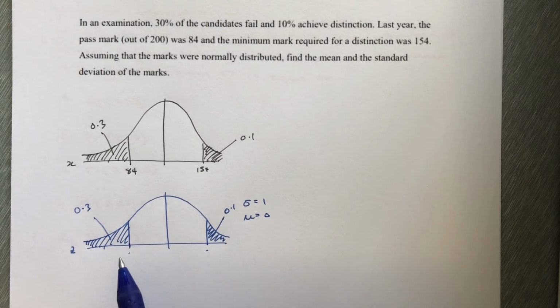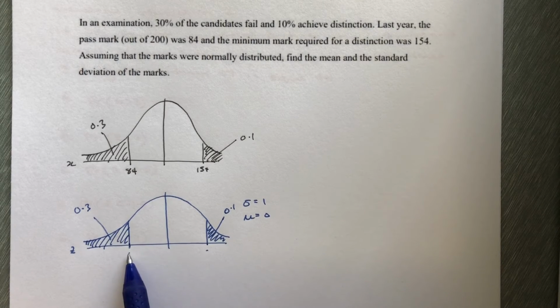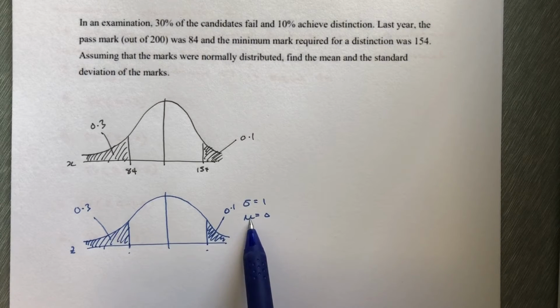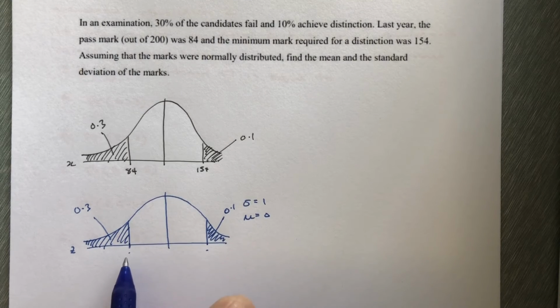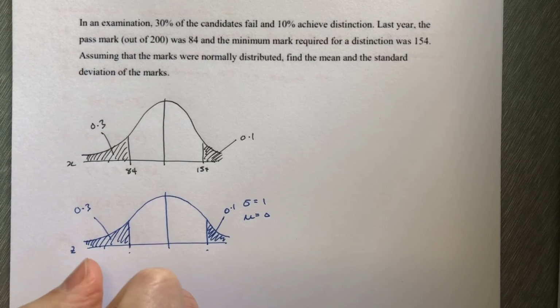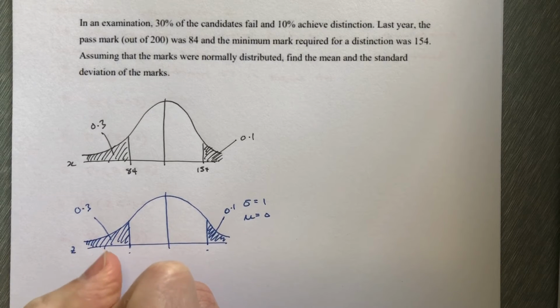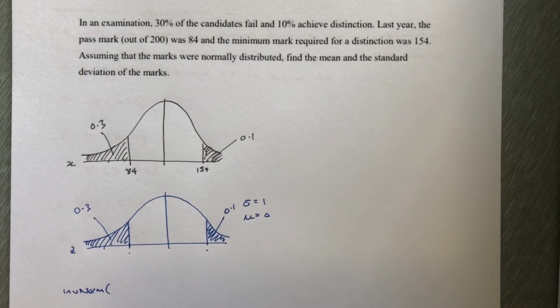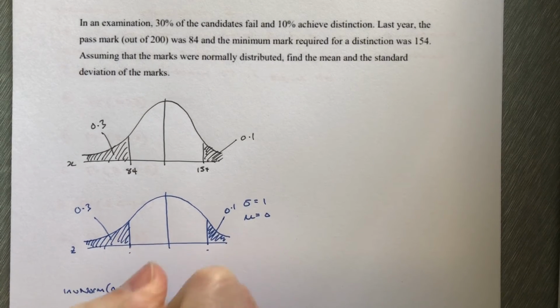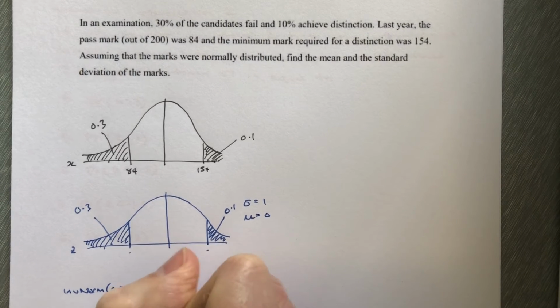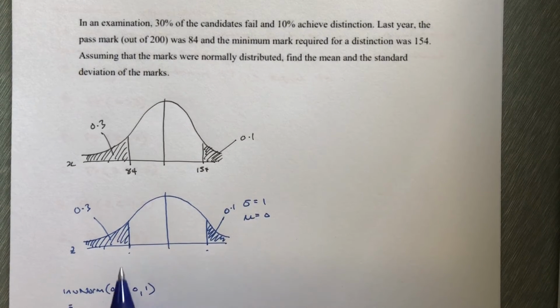Okay, now I've been told a probability of here. I want to find that spot. I also know what the mean and the standard deviation are of this distribution as well. So to find out this one here, I'm doing an inverse normal, aren't I? So inv norm. The first thing it asks me is the area under that value. So the area under that value is 0.3. Then it asks for the mean, and it asks for the standard deviation. And when I work this out, it's going to give me the number that goes there.